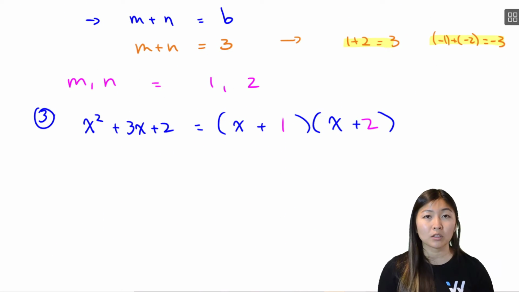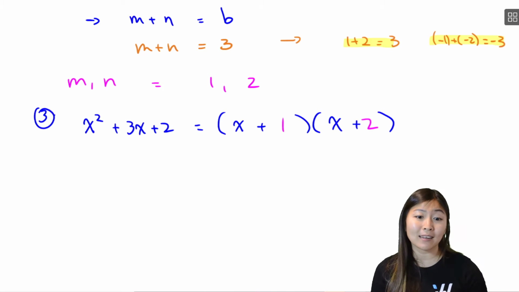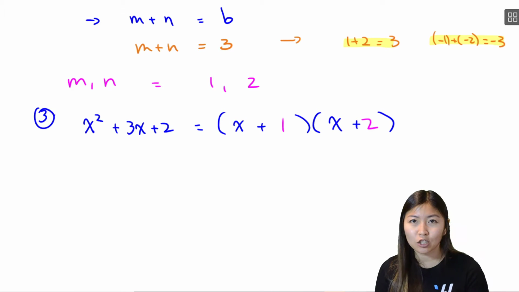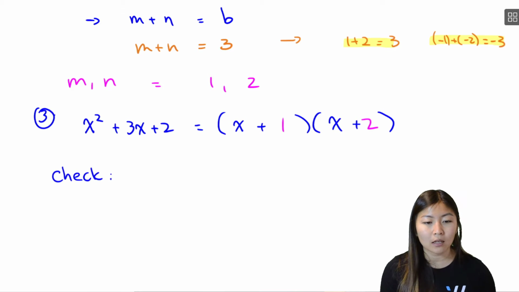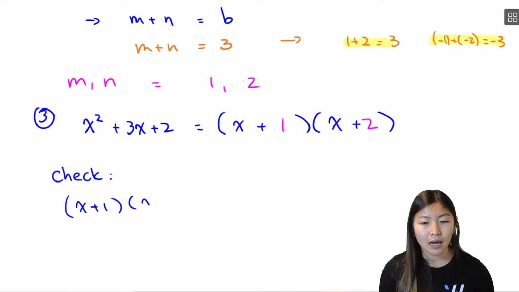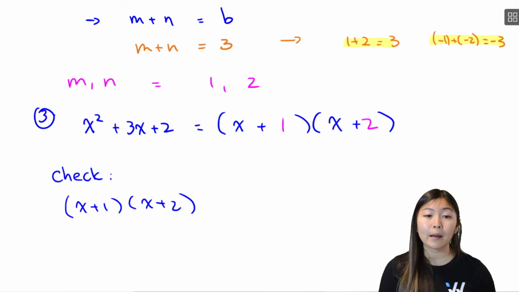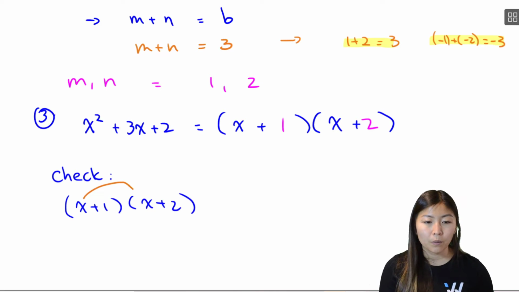So we were just able to successfully factor this trinomial. We just found that x squared plus 3x plus 2 is x plus 1 times x plus 2. And guess what? Factoring is just the opposite of expanding. So once we have an answer, we can actually work backwards and see if the answer is correct. So let's go ahead and do a quick check here. We want to expand x plus 1 times x plus 2 and see if we end up back at the original. So x times x, that is x squared. X times 2, that is 2x.